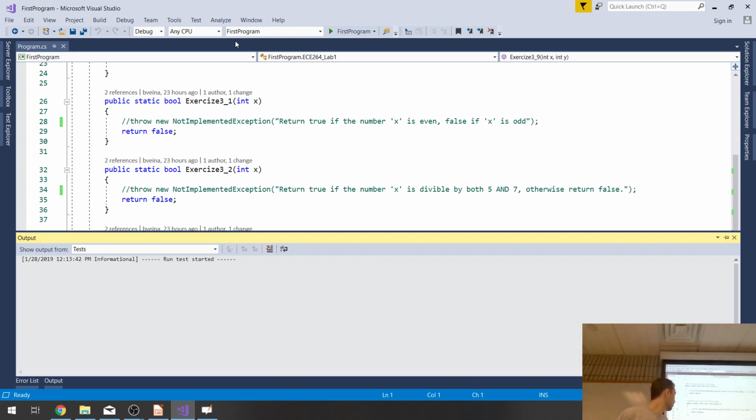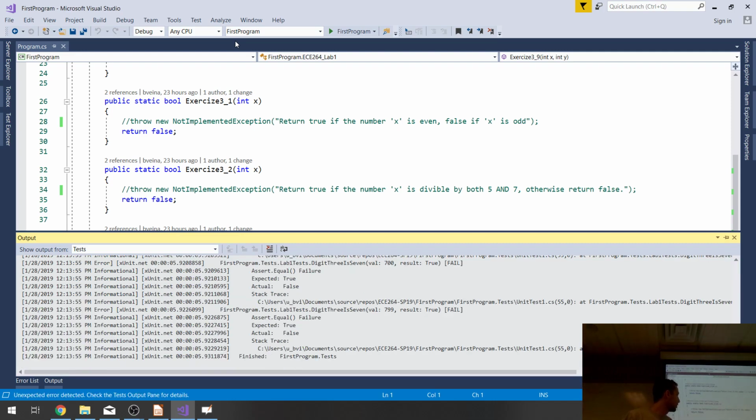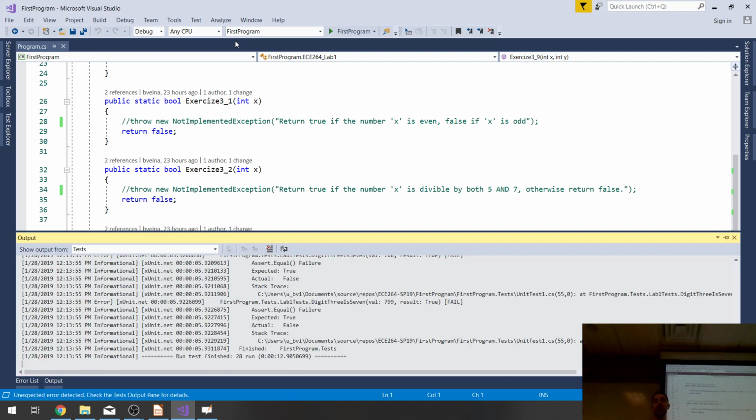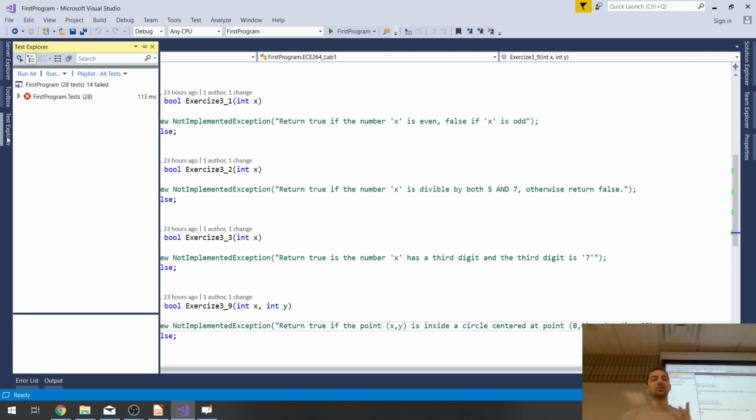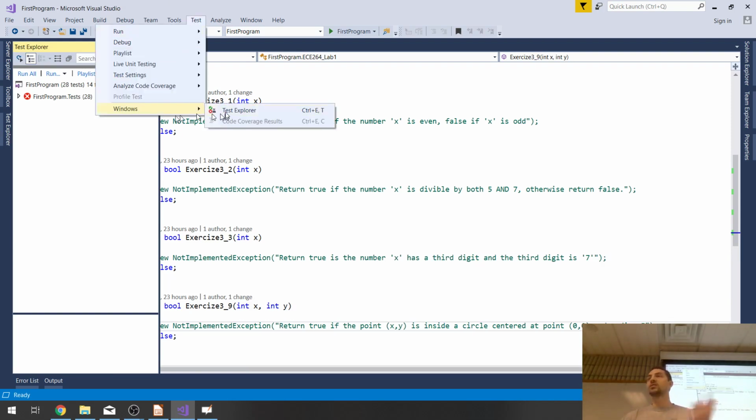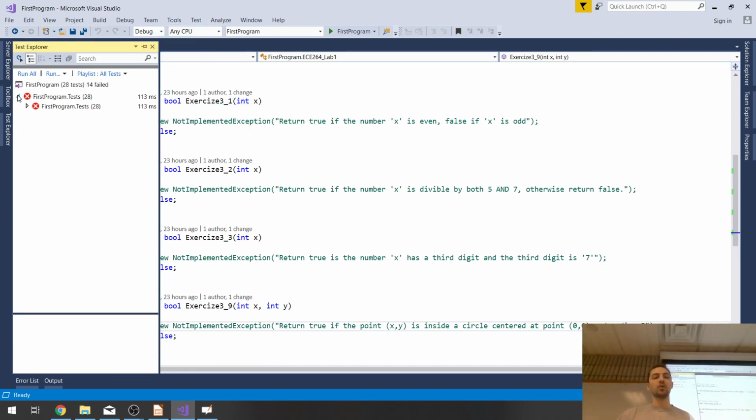Okay, run test started. It's taking its own sweet time. Okay, tons of output here. Most of them are saying you totally failed. It totally does not work. The way you look at the output from this a little bit easier is through the Test Explorer, which you can get to from Test, Windows, Test Explorer. If you open this up, there are 4 sets of tests that I've given you.